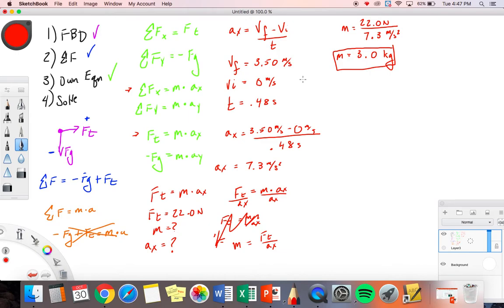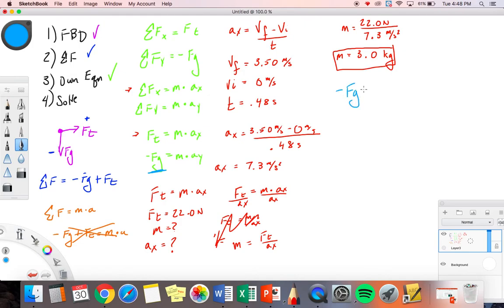Now, we have a mass, and with that mass, we now want to solve for the second part of the problem, the weight of the water balloon in newtons. So to solve for the weight of the water balloon, remember that weight is just force of gravity. No matter what you're doing, it's always force of gravity. Anywhere in this problem that says force of gravity, we can use as the weight. So we have a force of gravity right here, and that is the equation I'm going to use in my problem.